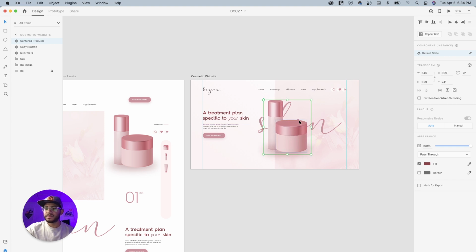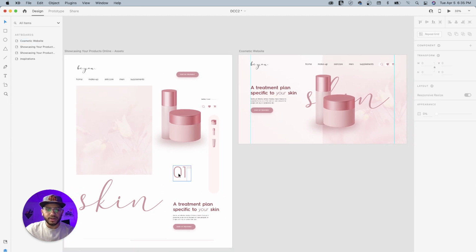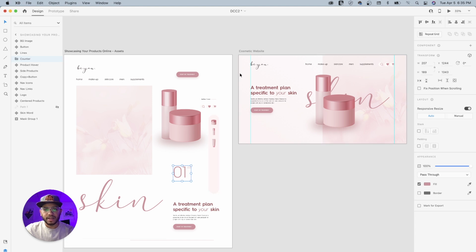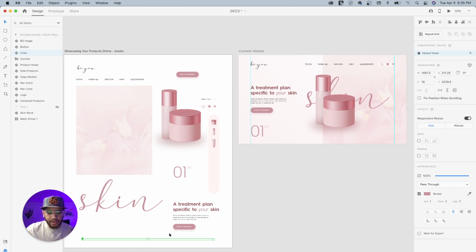So this is perfect. All right, I think it's looking pretty cool. There you go. Let's just bring this also into the picture. Just grab it and perfectly align that. There you go. And then we do have some lines here that are gonna be supporting the whole layout.